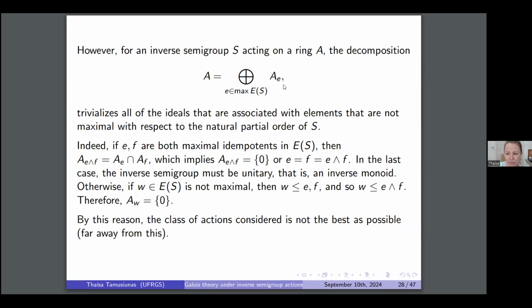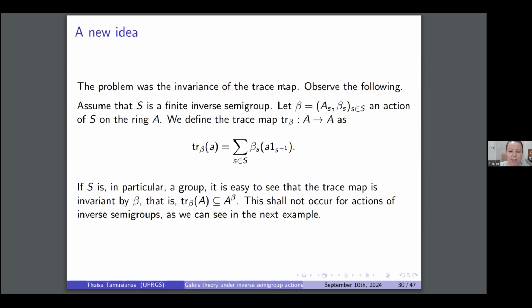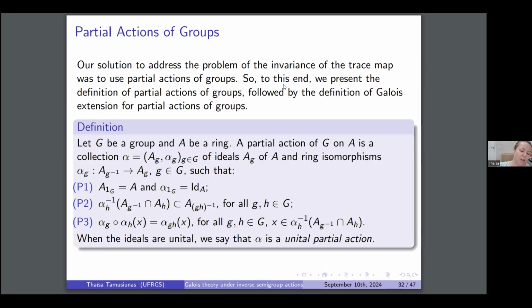You have a group, and then you say you have an action of the group on a ring, and you may ask, because the group is a semigroup, that the action be orthogonal, right? That gives you one definition. And then you go to the definition of partial action, and if you consider the group as an inverse semigroup, then isn't that the same as the definition of orthogonal action? That's my question.